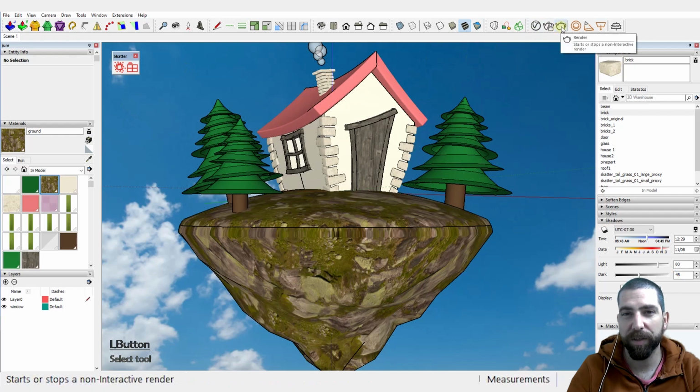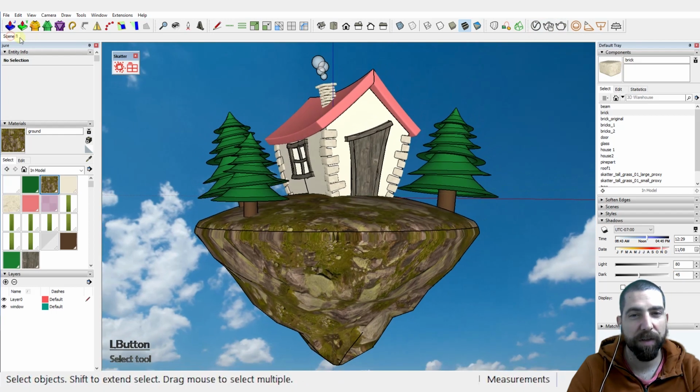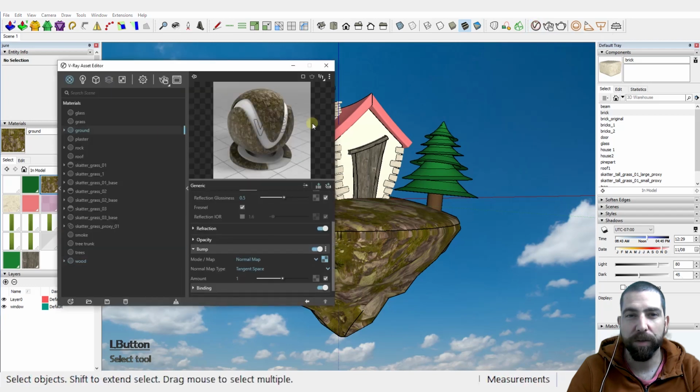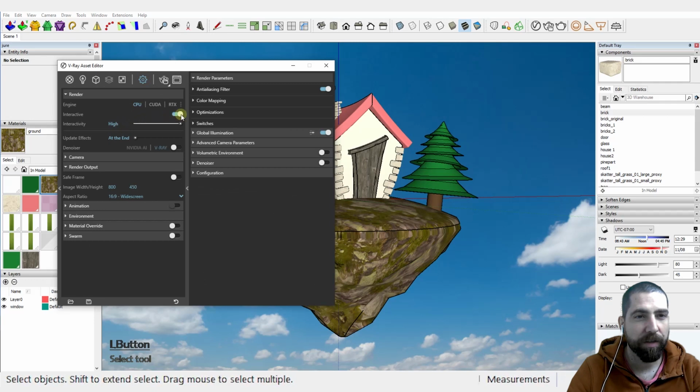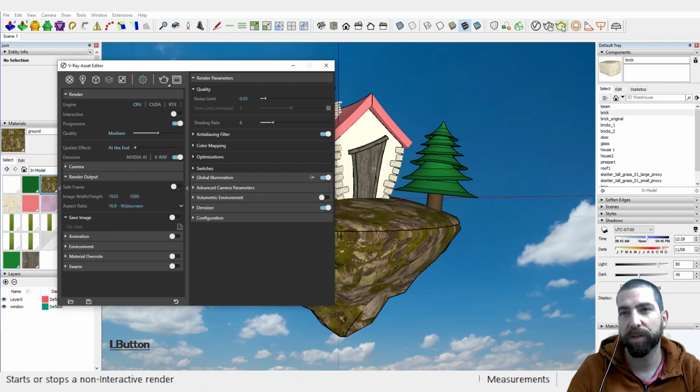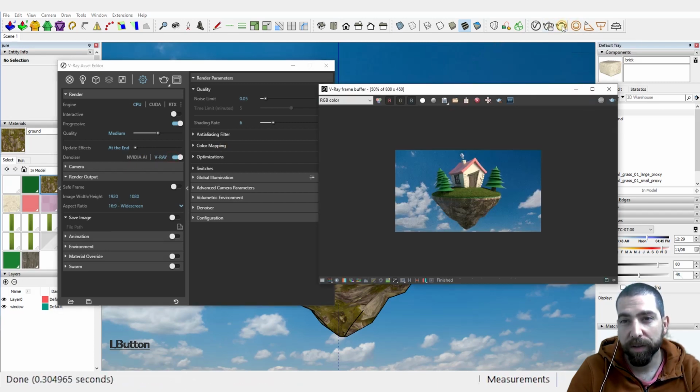And now let's render everything with the settings and with a bigger resolution. So let's just go back into our settings here. Let's turn off the interactive. Let's up the resolution to 1K, and let's enable the denoiser. And this is it, guys. Just press render.